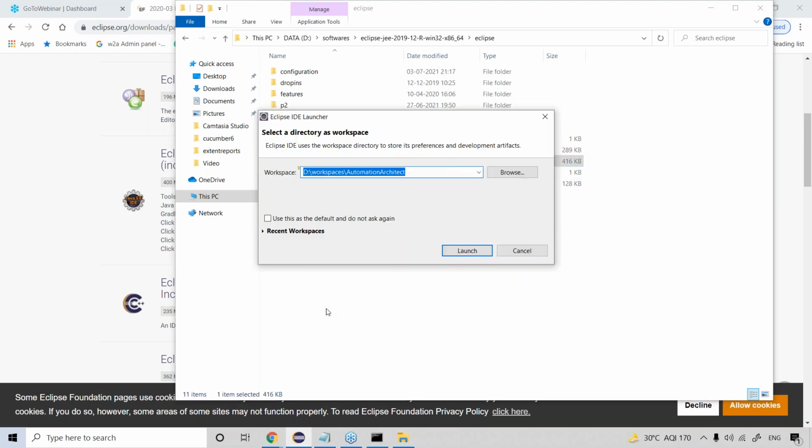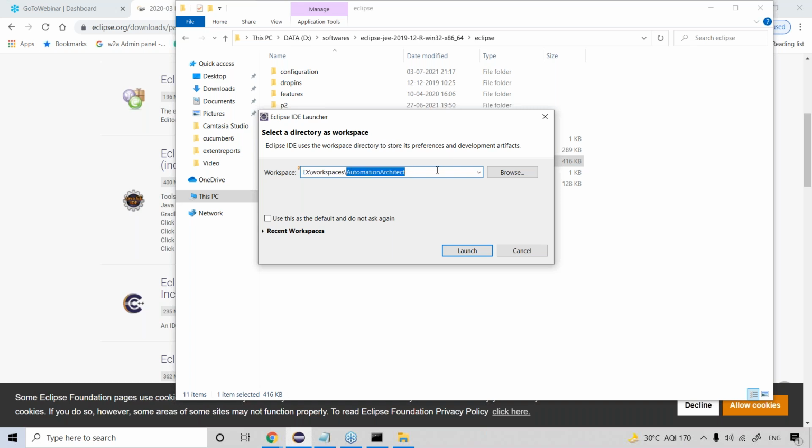You're gonna get an error over here itself if Java is not installed. Eclipse is not going to launch if your environment variables are not configured. So very first thing, it will ask you to select a directory as a workspace. Now, workspace is basically a location where you'll be maintaining your project code. Any code that you'll be writing will be stored at some location. That is what your workspace is.